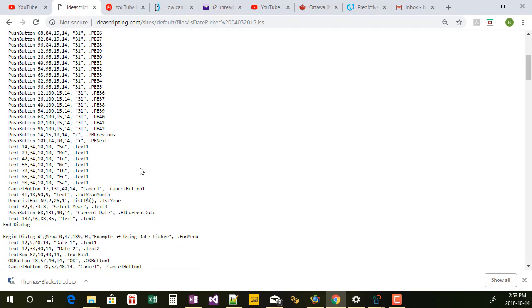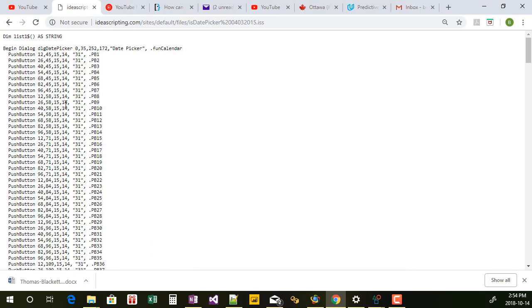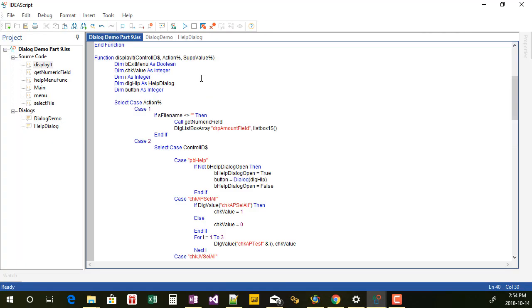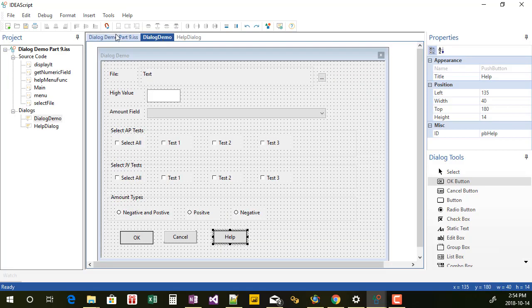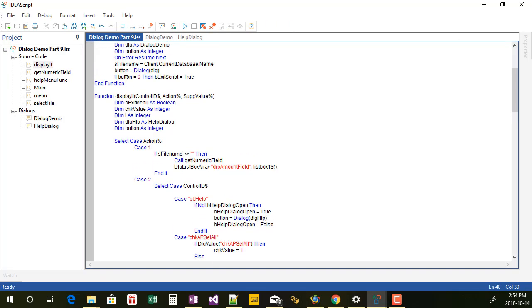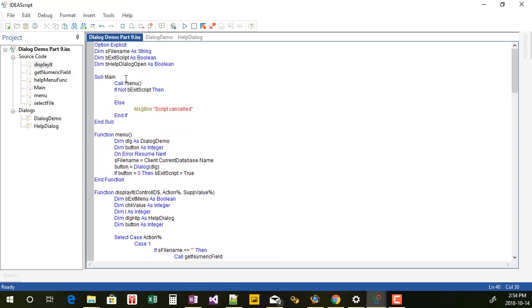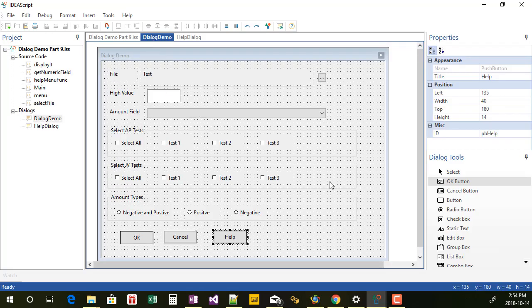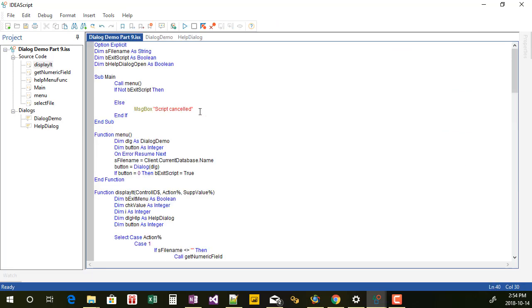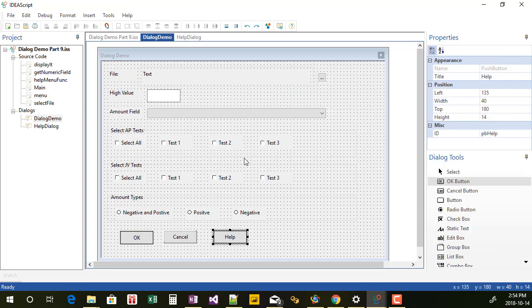What I'm going to do first off is create the dialog for this. Now, an easy way to do this: if we go back into the editor, notice that whenever we're in the editor, we're not actually seeing any of the code that exists for the dialog. What happens is, whenever you're in the editor, IdeaScript will take the code, because there is code behind this, and create a visual representation of the dialog. So if you actually wanted to see what this dialog looked like, you then have to open it up in a text editor.